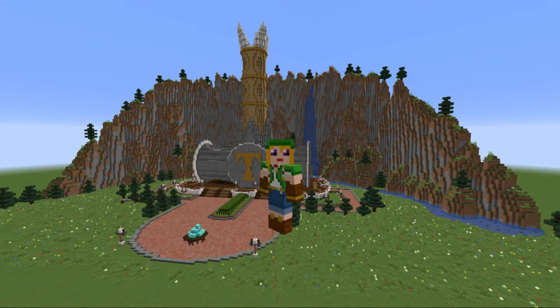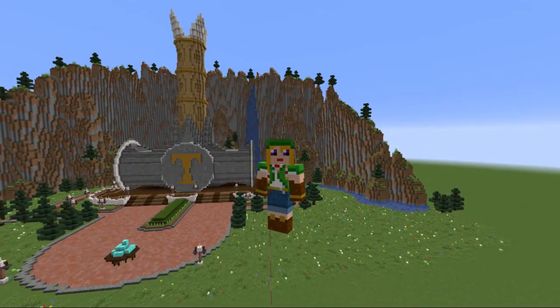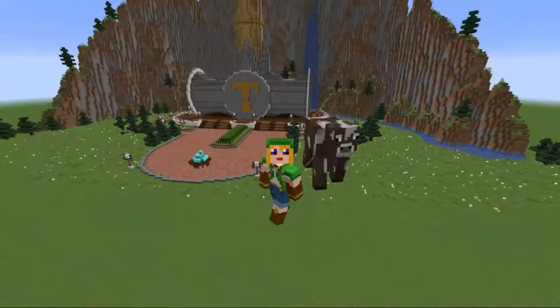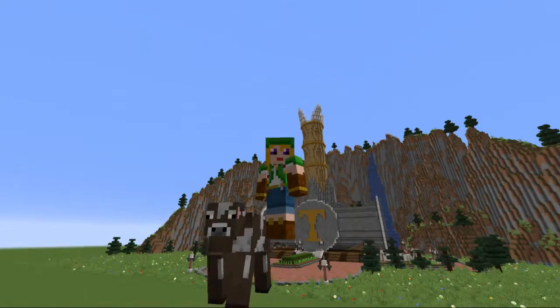So, with the powers vested in me by Creative Mode and World Edit, here is Tecthor's hammer. Did you guys know that you can just take off in Creative Mode and the cow will stay attached to the lead? Sorry, Daisy, let's take care of you. No.